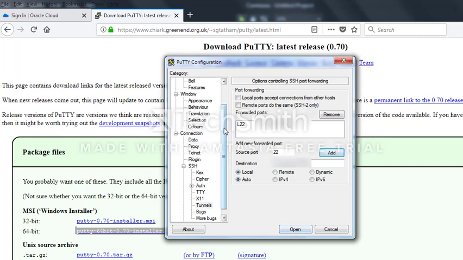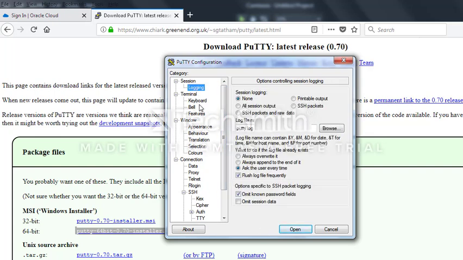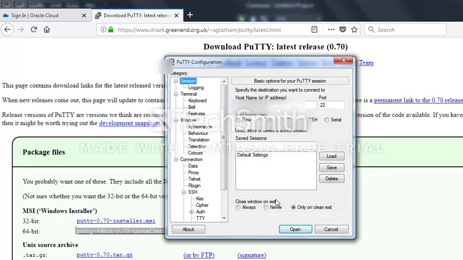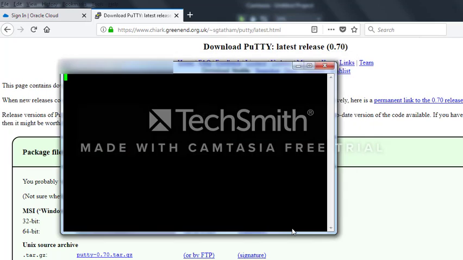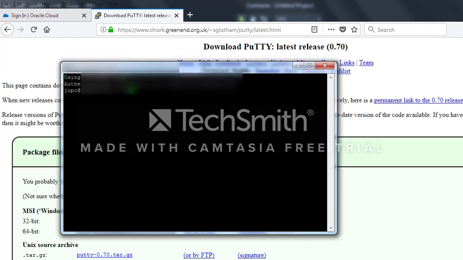Since everything is done, if everything is fine, we should be able to get the connection established with the opc account. So we can see that we are now able to connect to the compute node of our DBaaS instance. In case you want to connect as the root account, you can do a sudo for that.